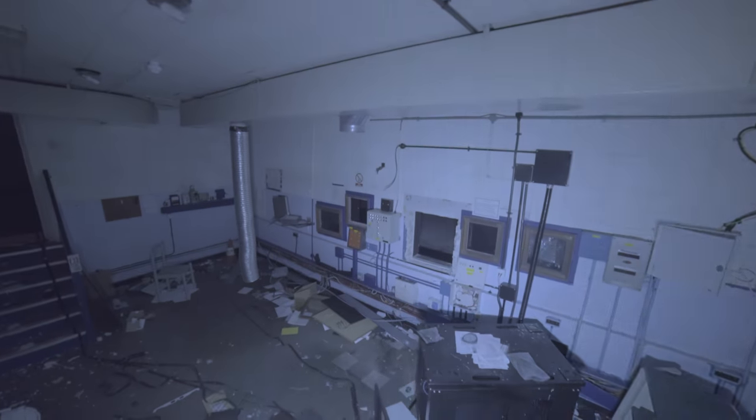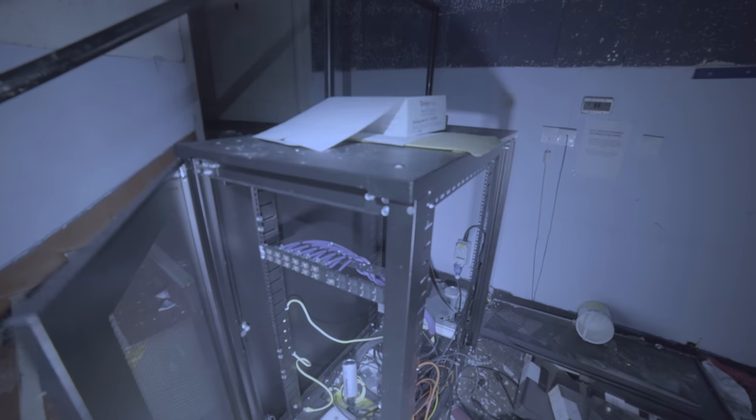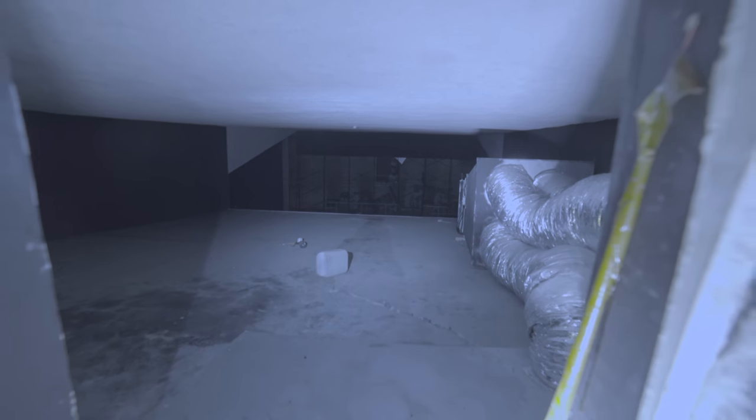Oh, it's the projection room. Good. Finally. Nothing left in the racks. The racks have been emptied. And I think these are mountings for the real 3D system that they could slide into place. Probably mounting for a video projector for doing before the film's graphics and crap. Here you go. Boom. So, out through here. Project out through here onto the screen down there.